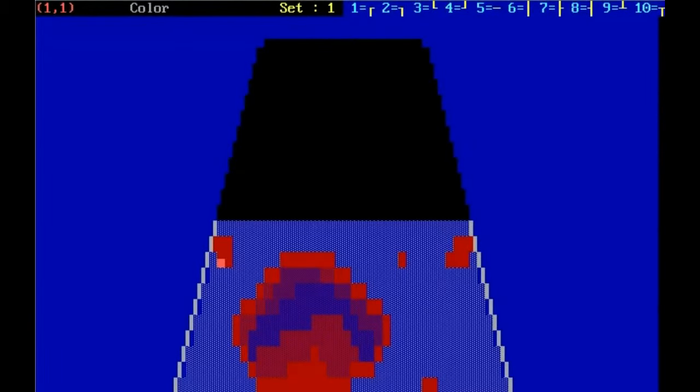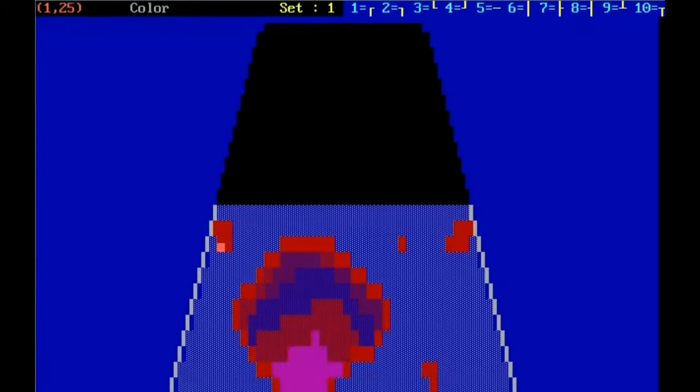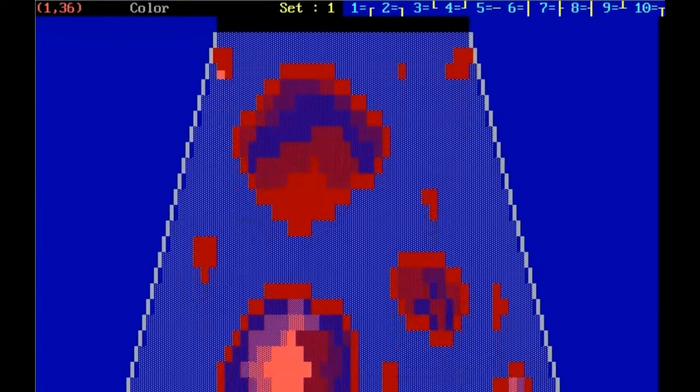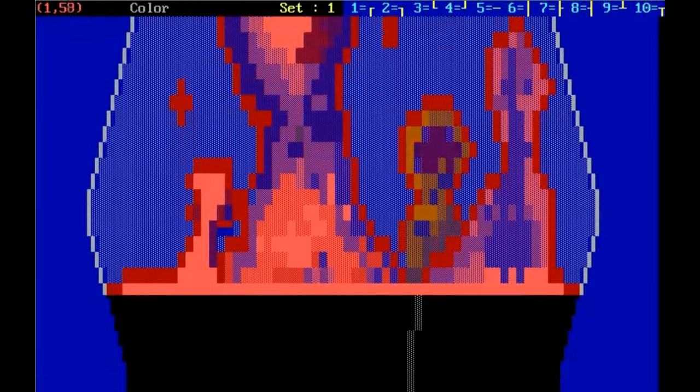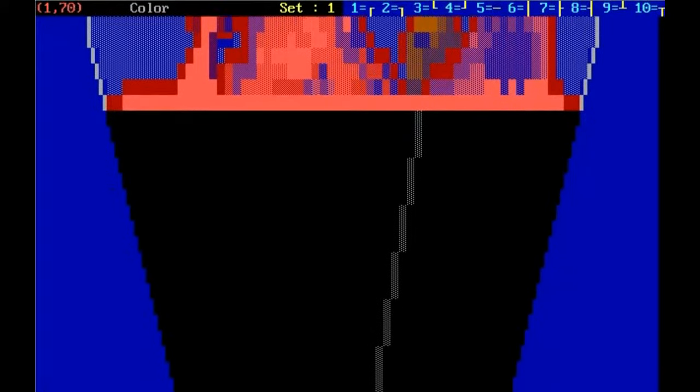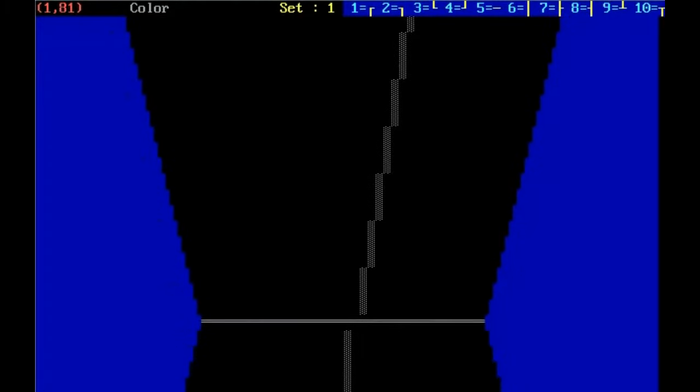When you would log into a bulletin board system via your dial-up modem, you would come to an ANSI graphic like this, and it would literally scroll down your screen, just as you're seeing here, and then it would come up to a login prompt or a menu or a title page for the BBS.